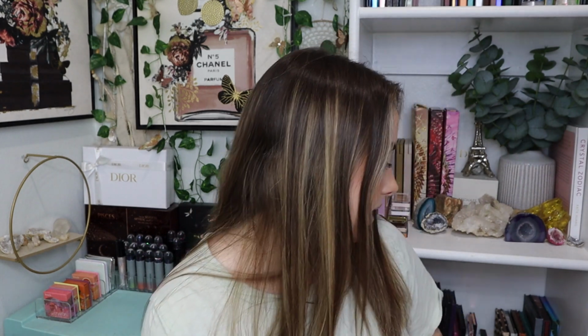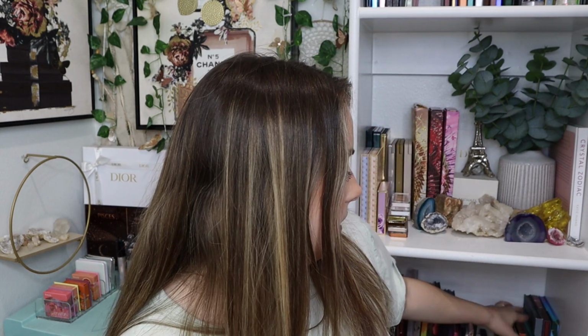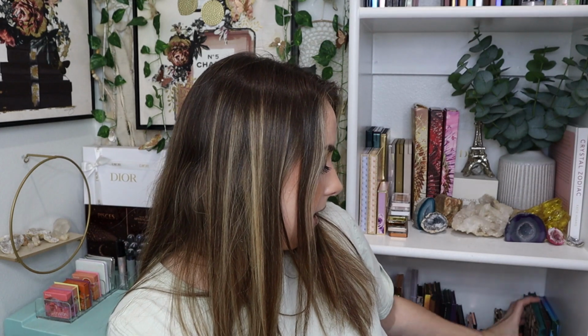And then this one, is this the only one? Yeah, I actually had a few of my Nomad palettes, and then I chickened out and I put them back because I'm not ready to part with them yet. I was going to declutter this one, the Royal Europe palette, because along with the Chucky, it's so deep for me, but I'm not ready to let it go just yet. We'll see. I want to try to reach for it again, but the last one is my battle. I'm having an inner struggle with this one.